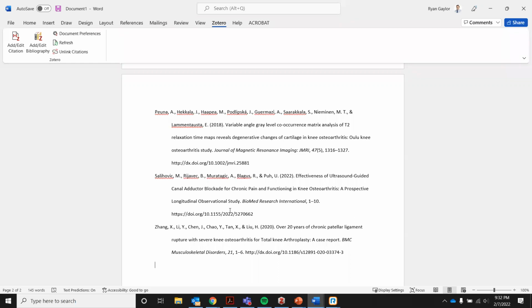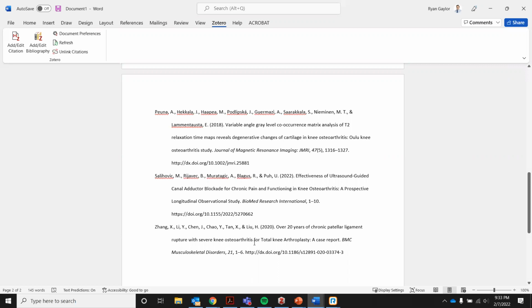Correct. So that's one of the things that you have to look for when you're using any, really, I would say any citation manager, especially when it comes to sentence case with a citation. Why is it this way? Because the ones above it and the ones below it don't seem to have that problem.